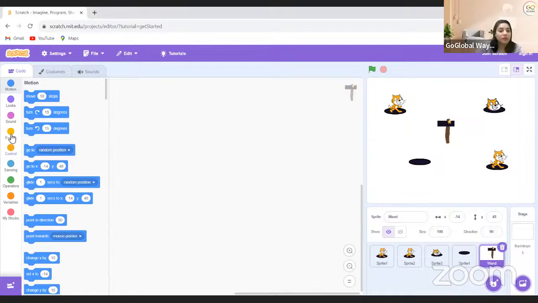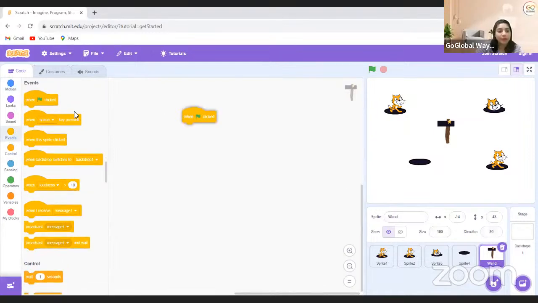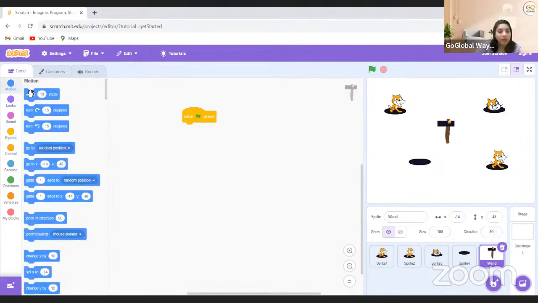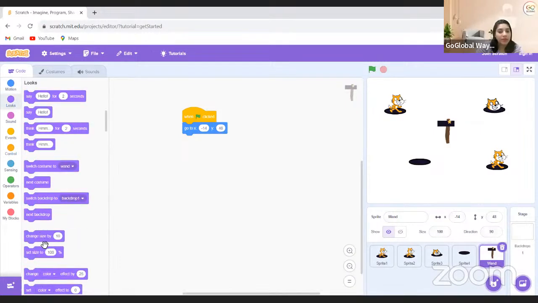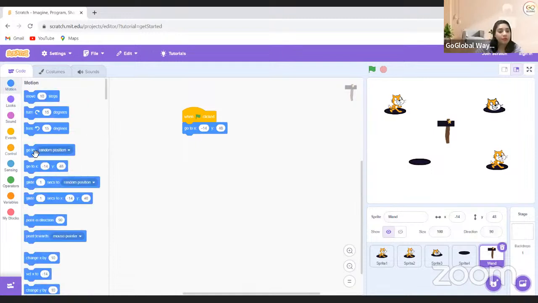So I will take when green flag clicked, initially it will go to X and Y means this position. And I will take point in direction that will be 90. Right now it is. So that same point in direction I want to give. So I will take point in direction block that is 90.